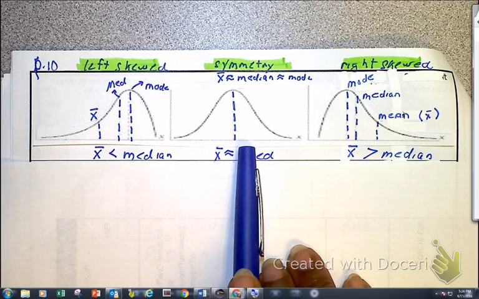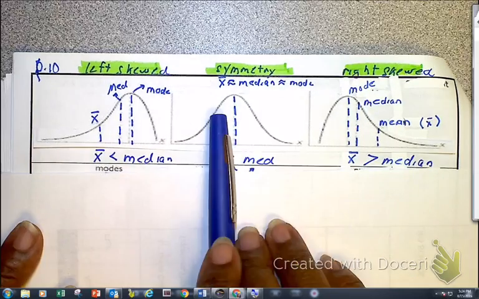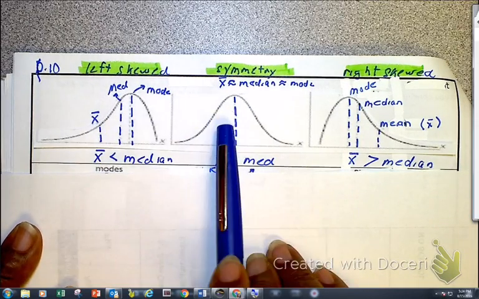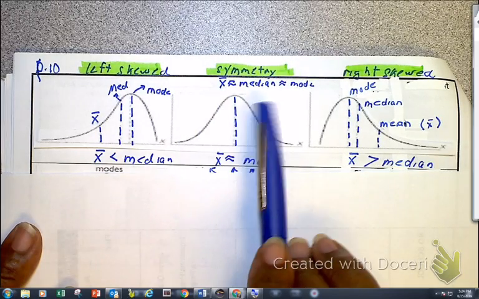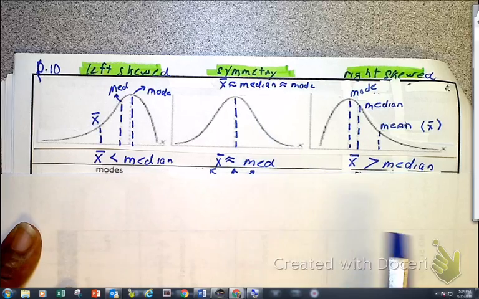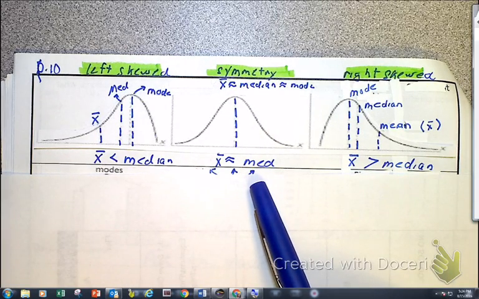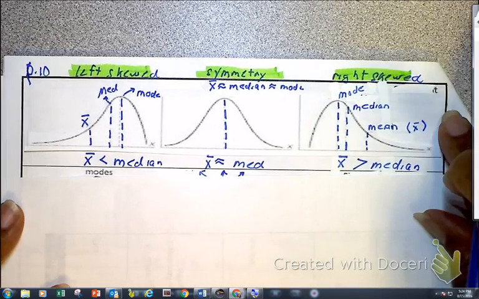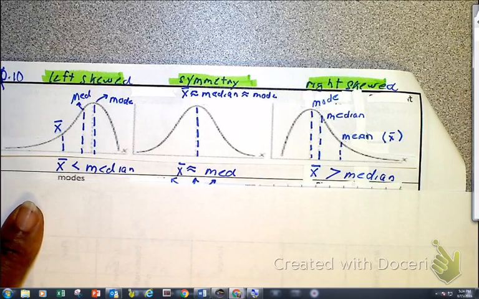Next, as I look at symmetry, with symmetry, please notice here we have a beautiful bell curve that you know I didn't draw. When you have the mean, the median, and the mode all approximately, squiggle lines, equal. And this is what the goal is, but it never really happens. Or I shouldn't say never. It rarely happens. But that is always the goal. And I just lied. It does happen when you have a lot, a lot, a lot of data.